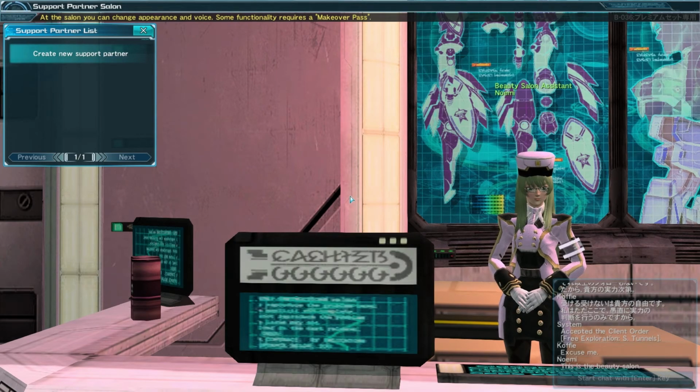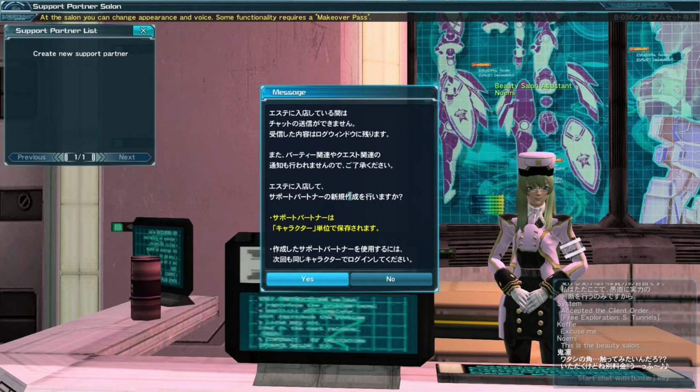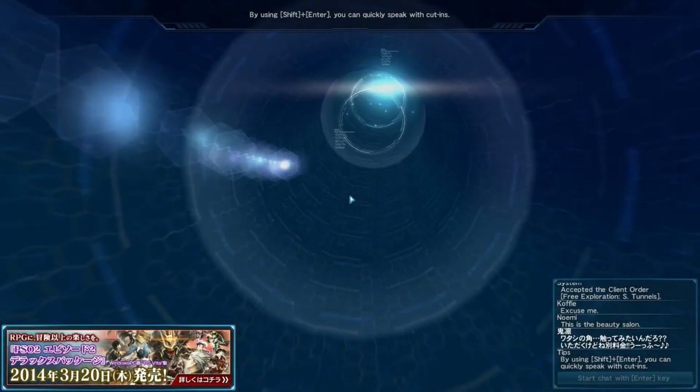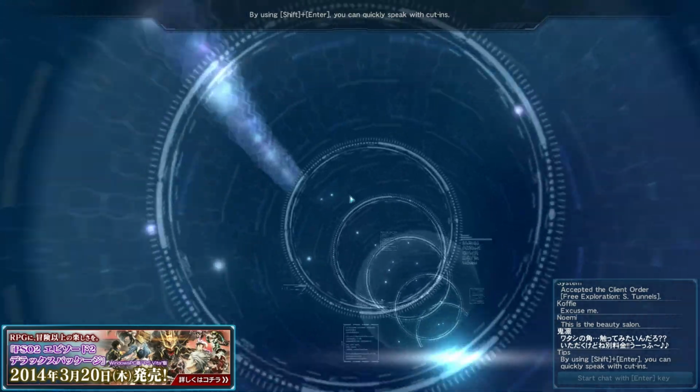So what are support partners? Support partners are basically characters that you can create that support you in your endeavors. You can call them into battle, and they can also help you with certain client orders, specifically the ones where you need to find certain items. If you use them, they also can level up. So let's go ahead and head in and take a look at what this process looks like here.